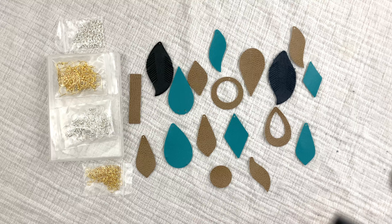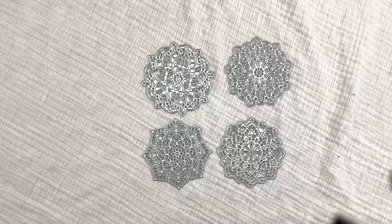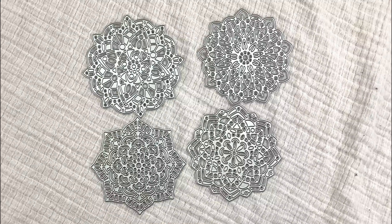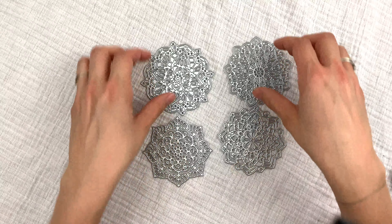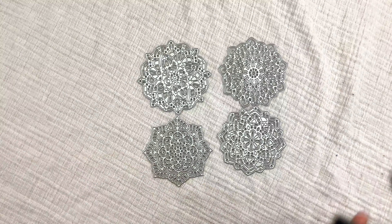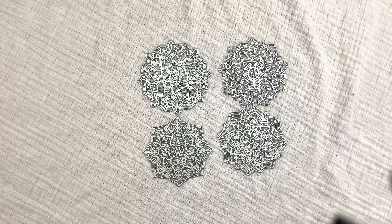I want to show you the other die cutters I got from this company. These shapes I thought I could make into earrings, but the material is just too thick for them. I'm probably going to try some really thin plastic — I hear there's a really pretty gel sheet for earring making — and I might try it with that. Aren't these gorgeous? Wouldn't these be fun as huge earrings? These are usually used for scrapbooking and card making, but why not turn them into jewelry? I love the leaf shape and the star.